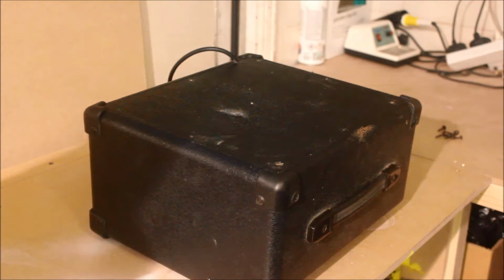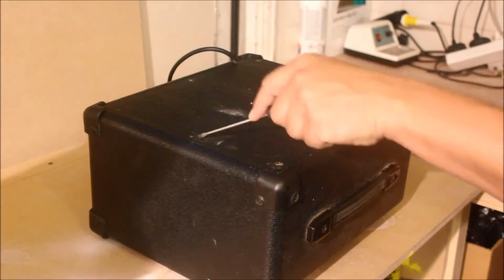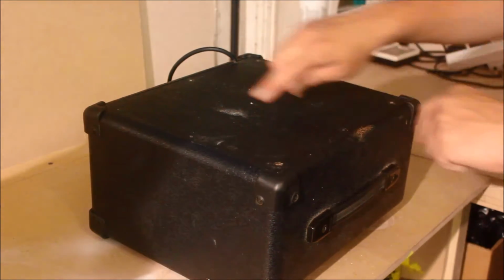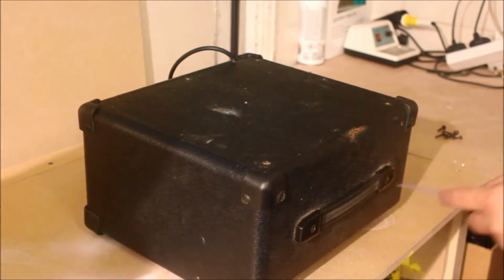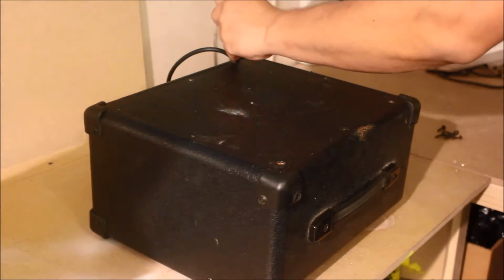Now, the first thing we have to do is find our way inside the amplifier. So you want to look around for any external screws. This one had 8 on this back panel here, which I've already taken out. Your amp may be different. You may have an amp with a top and an open back speaker, in which case you possibly have screws on this top panel here to drop. So have a look around. You'll get your way in eventually.